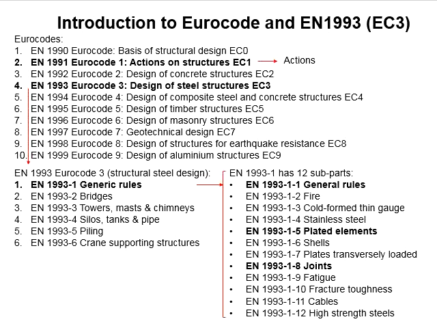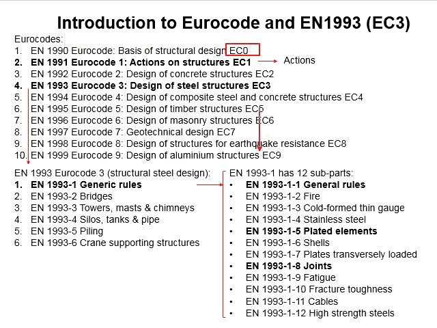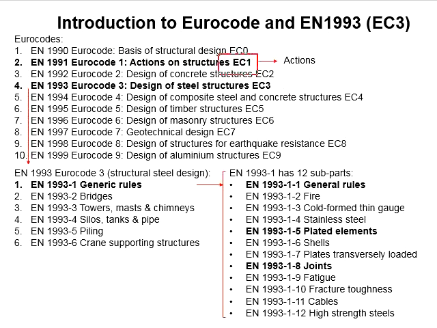The design of steel structures uses Eurocode 3. Let me introduce you to this series of Eurocodes. There are about 10 parts, from Eurocode 0 to Eurocode 9. Eurocode 0 gives the basis of structural design, Eurocode 1 provides details of the actions, Eurocode 2 is mainly for RC design, and Eurocode 3 is mainly for steel structures. What you see here is the Eurocode family, designed in a systematic manner with no repetitions in terms of the code and design.